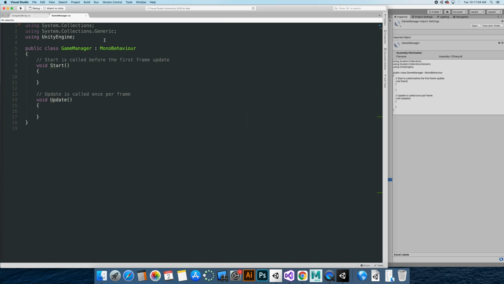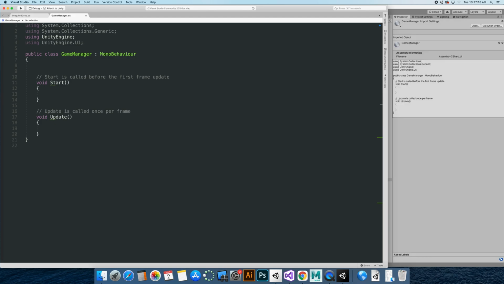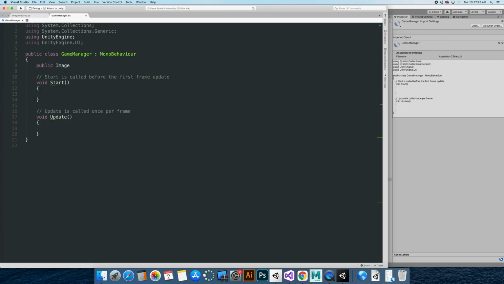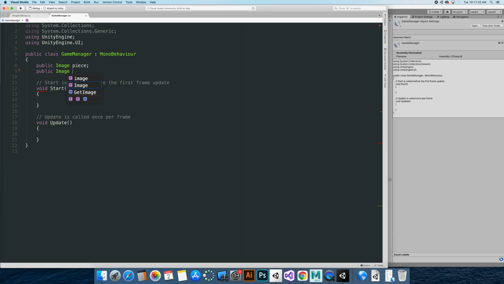Now, this script, I'm going to want it to talk to a UI, so I'm going to say using UnityEngine.UI. We're going to add some variables here. I'm going to make a public Image called piece. I'll make a public Image called placeholder.